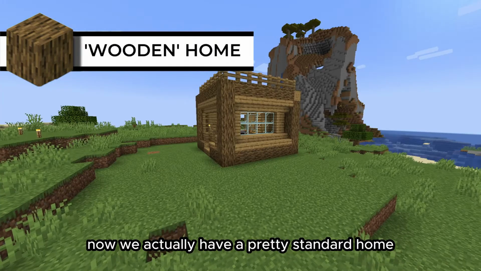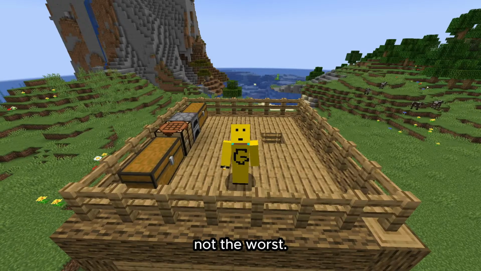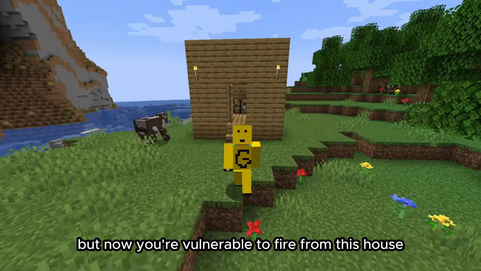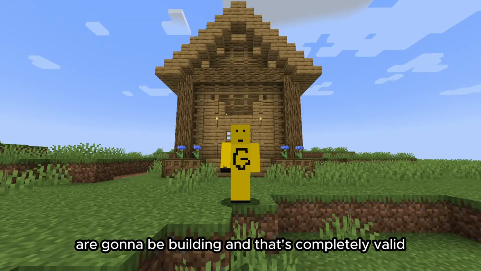Now we actually have a pretty standard home. This is the wooden house. Now this comes in a few variants. We have the wooden box, which is, hey, not the worst. It's certainly better than the dirt home, but now you're vulnerable to fire from this house, so maybe you could argue it's worse. Now this is a step above and probably what a lot of players are going to be building, and that's completely valid. I build this all the time.